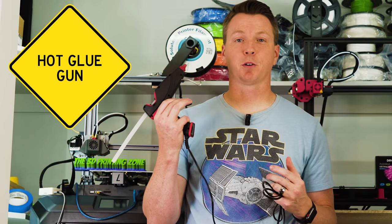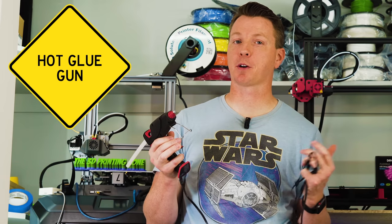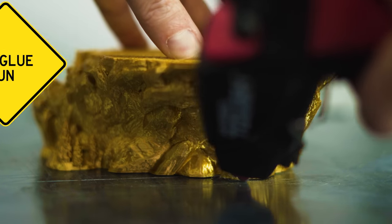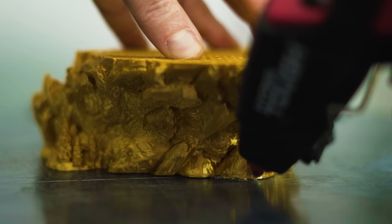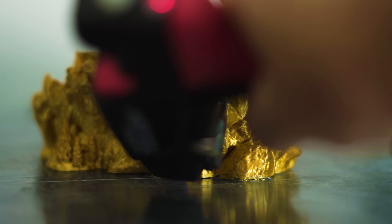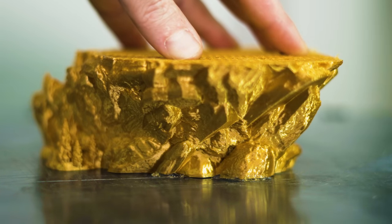The last item on my list is the humble glue gun. Glue guns are super handy for a million things around the house, but in 3D printing I like to use them when a print is starting to come loose off the bed or already has but I think I can save it. A glue gun is perfect — give it a couple of minutes to heat up, glue it around the area you need, and that will often save a print that's starting to look a little wonky.